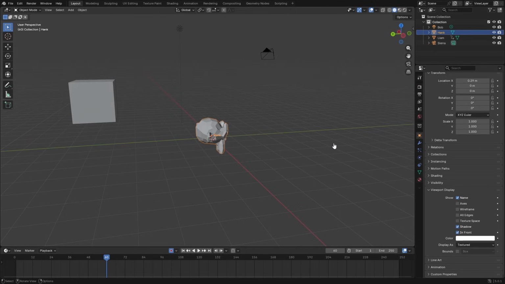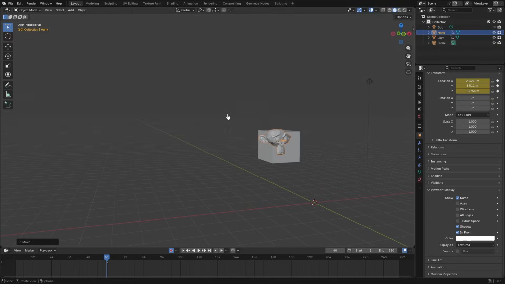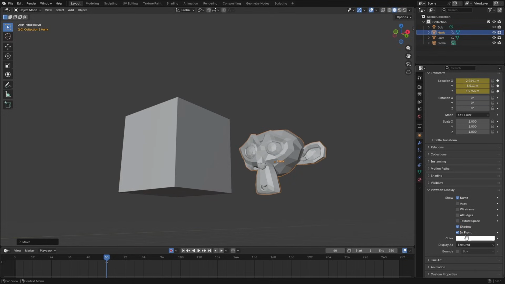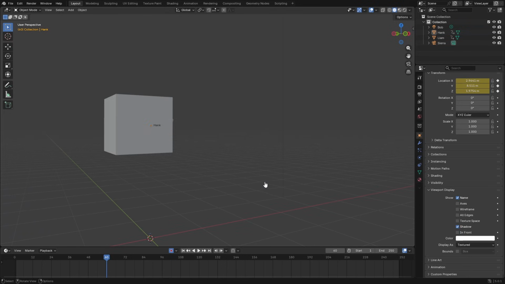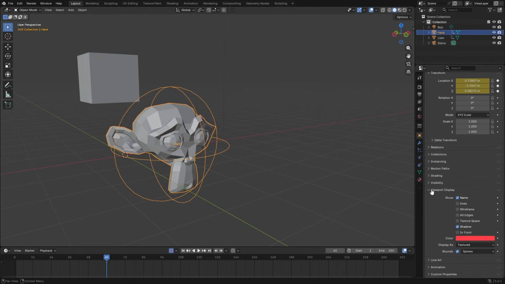In front is, if I put this monkey behind this cube and in front's enabled, you can see it always shows in front of the cube, even though it's behind it, which is super trippy, but you might need that sometimes for something in particular. To be honest with you, all these tabs are very niche, and you're probably not going to use them too often.